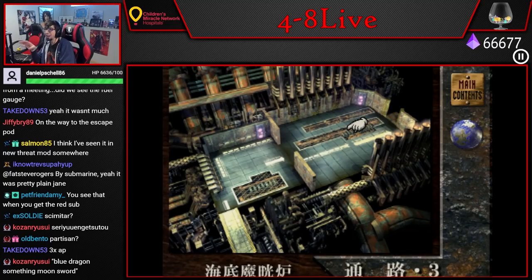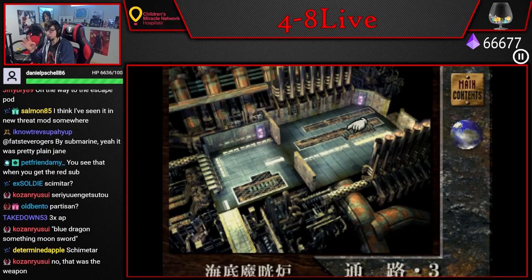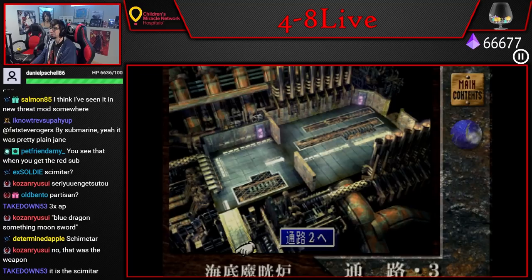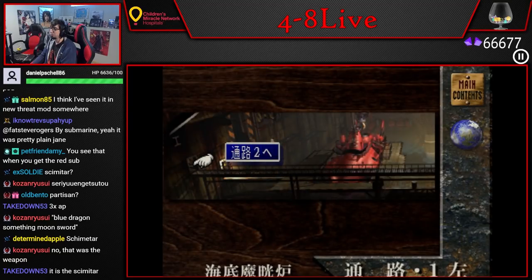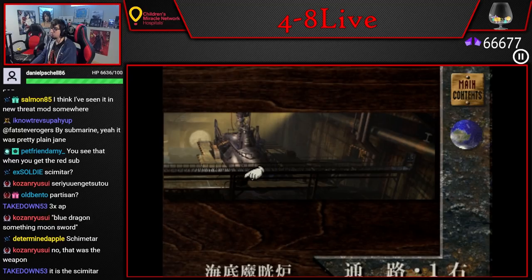See, these names, though, are going to be the original Japanese names, not the translated names we got. So, some of them are going to be different. Oh, that was the weapon? That'd be a shame if it was in Japanese, like, Blue Dragon Moon Sword, and then in English we just got Scimitar.